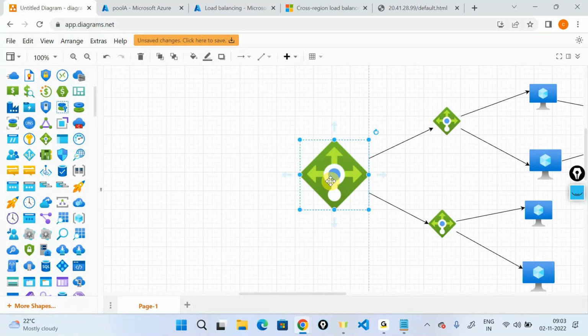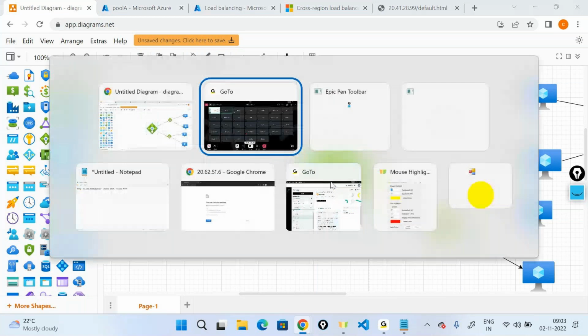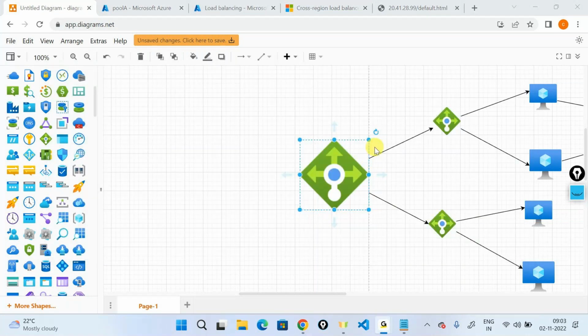Is it a horizontal or vertical scale? When you say horizontal, it means multiple load balancers will come. Vertical means the instances in the background are increased in capacity. It's a vertical scaling that it will employ. So it will not occupy more subnets, right? It is one subnet, but the capacity and capability of the load balancer will keep on increasing. That's right.